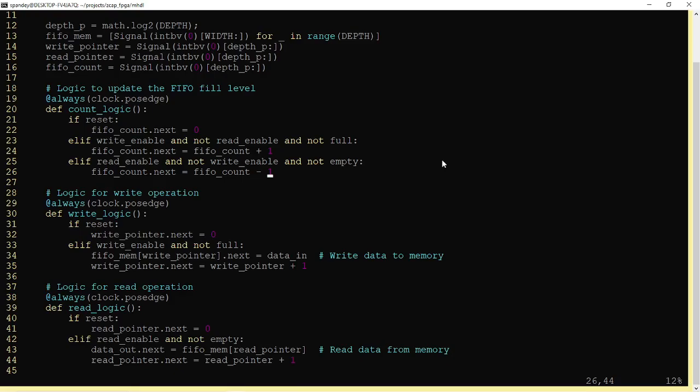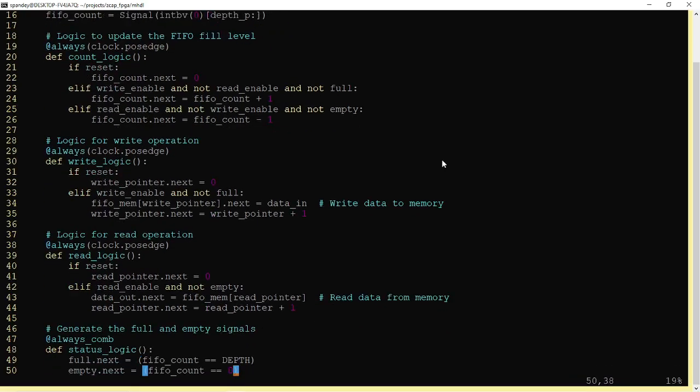And if you're both reading and writing, then obviously the FIFO count stays at 0. Sorry, it remains at the same value. So that is there. And then when we do the logic for the write operation, the same thing: positive edge of clock, always, and then you define this logic. If reset, the write pointer is 0.